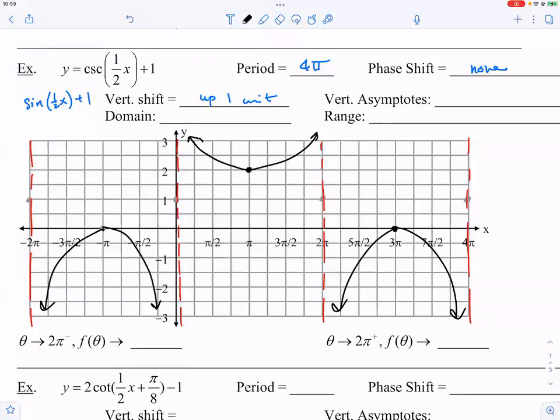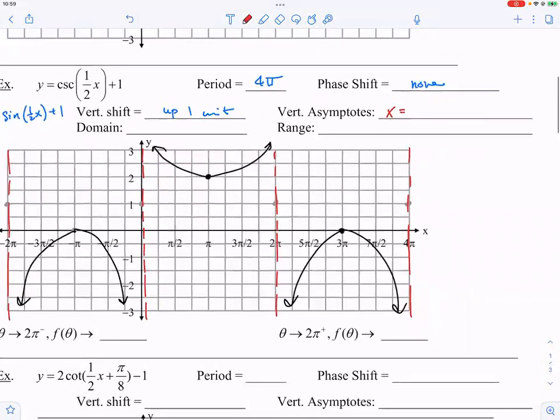So the vertical asymptotes are repeating itself every 2 pi, right? So the way we would write it down, it's x equals 2. That's good. But it will be better if we write it down as 2k pi. So the number sits in the front, so 2k pi. The first vertical asymptote is at x equal to 0, so that's why we don't write anything in front of 2k pi. We simply say it starts from 0 and it repeats itself every 2 pi. So 2k pi it is.